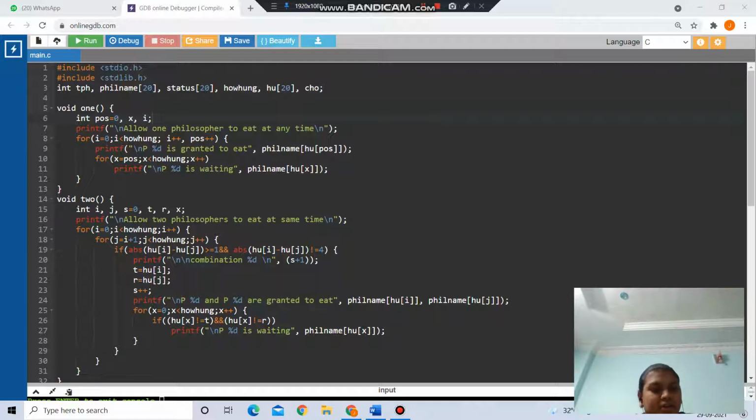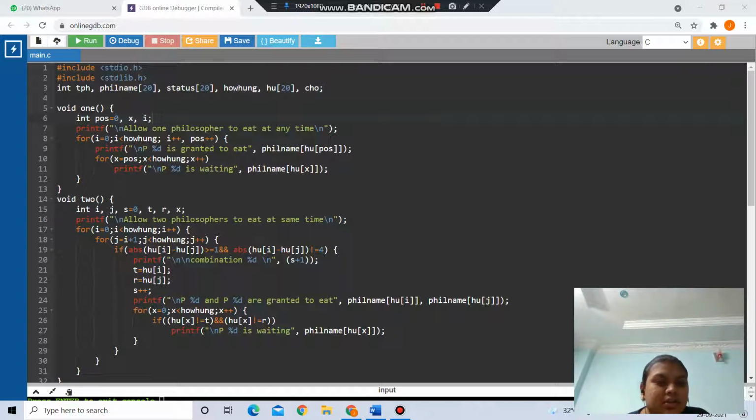In this if case, abs of hu of i minus hu of j is greater than or equal to 1, and abs of hu of i minus hu of j is not equal to 4.